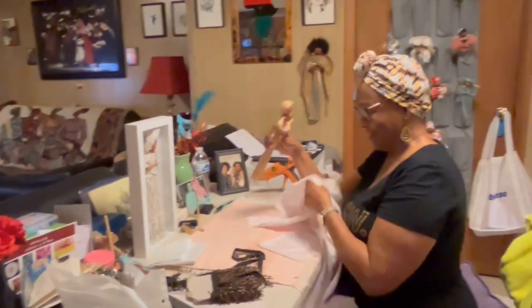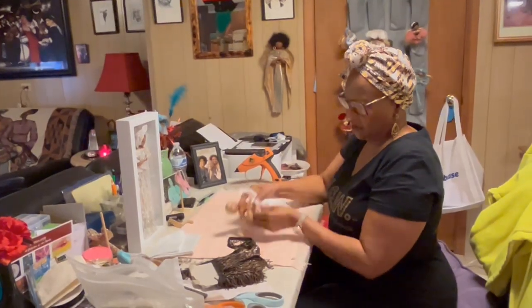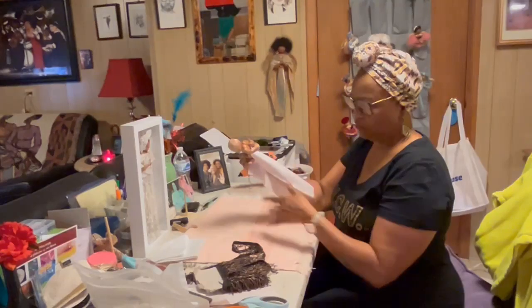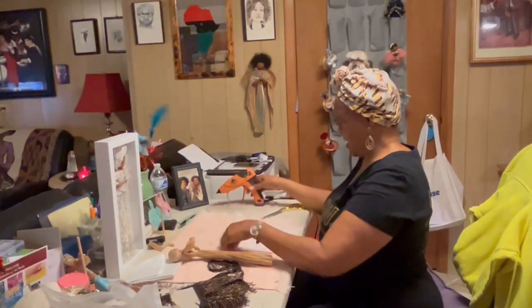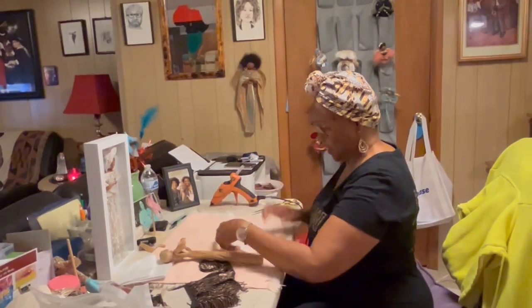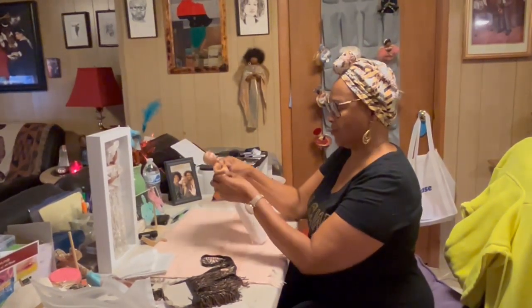When we first start, sometimes with this I'm going to need a background, something for her to put on, to be able to lay this on. So that's what we're doing with her. My glue gun is my friend. She holds everything together. Let's just do it like this. I'll start her like this, and it's enough hem there. I can put the hem there. So we'll start it here.